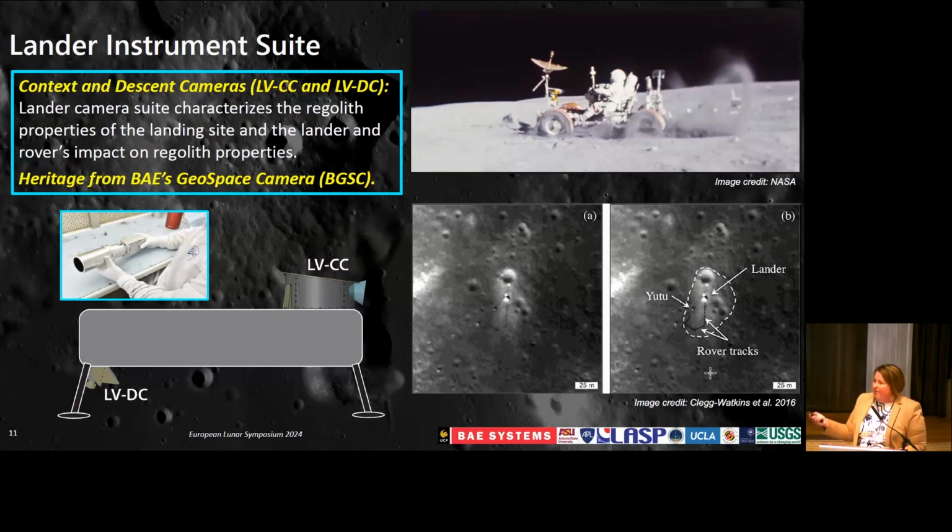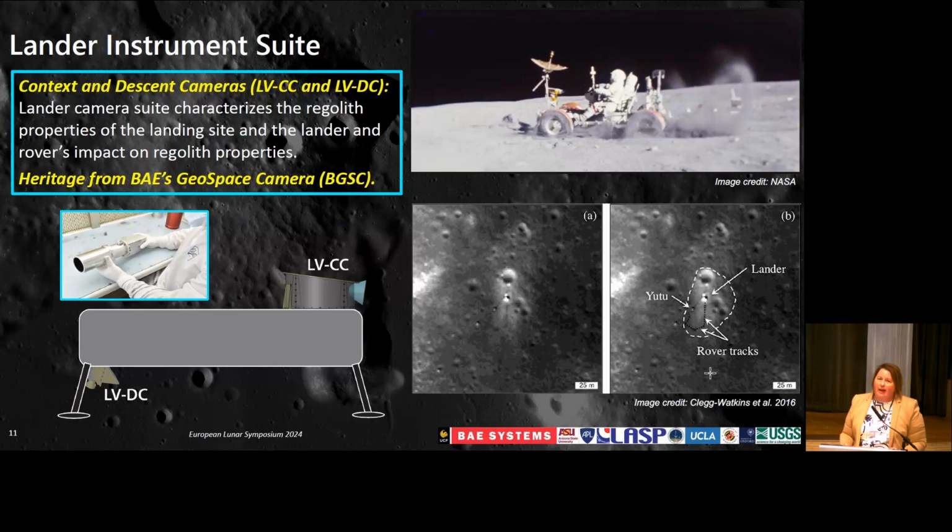We also have a context camera that will be sitting at the top or on the side of our lander. The context camera will have the ability of doing 270-degree scans. This is essentially the same camera as our multispectral camera on the rover, except that we don't have filters on it. So we won't be getting multispectral data, but it'll be the same data set, camera speaking wise.